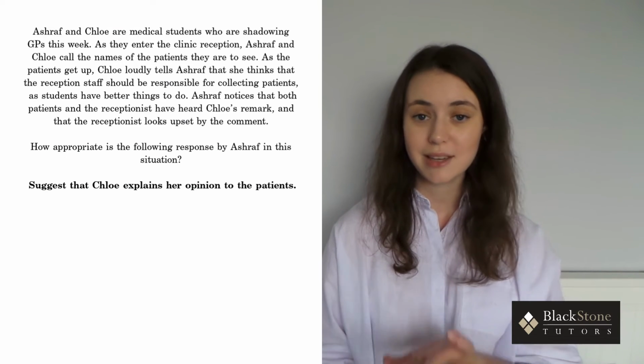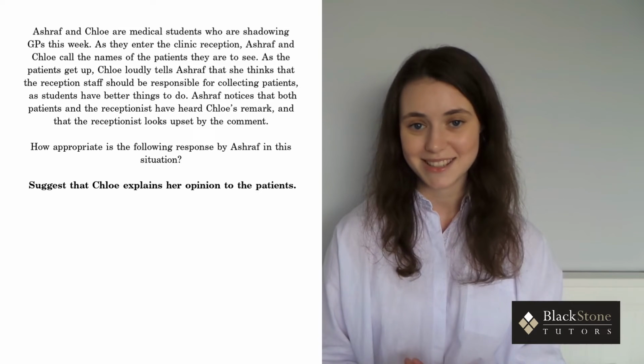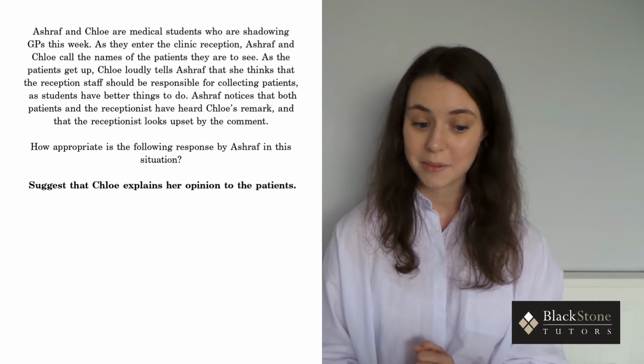Now we're going to go through a typical question from the appropriateness question type. So I'll put the question on the screen here so that you can see it, and I've also got the question down here in front of me so that I can see it. So let's go through this together.